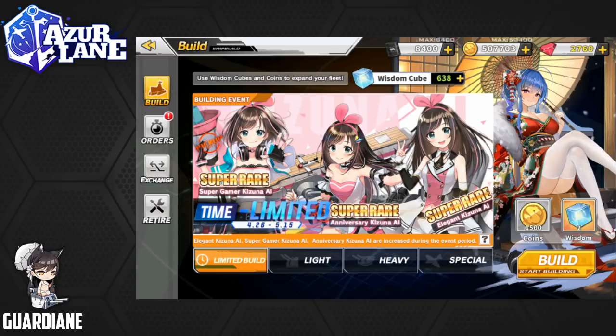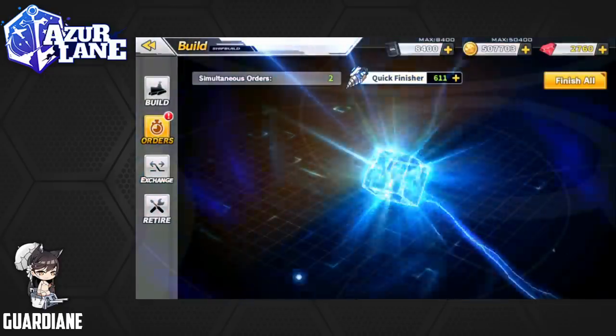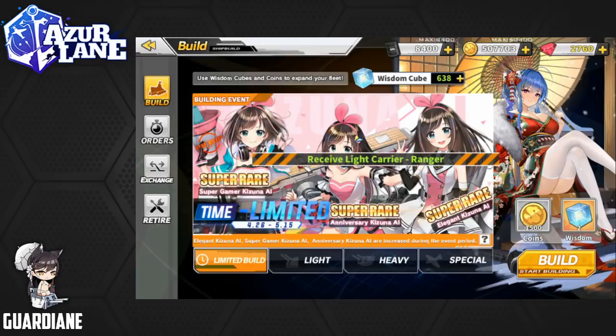We have one light construction, I think, from before, so let's just go ahead and deploy this from before the maintenance, before the event. So let's just see what we get here. It's going to be a Ranger. Okay. Alright, so we've got a healthy cube count, 638 cubes. Let us start diving right in, in the hopes of getting these Kizuna Ai.